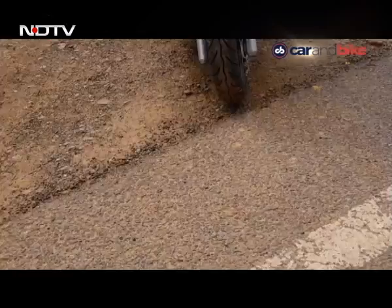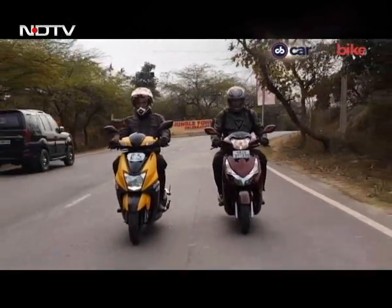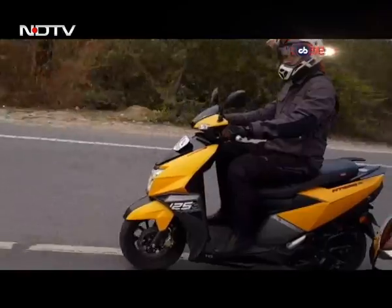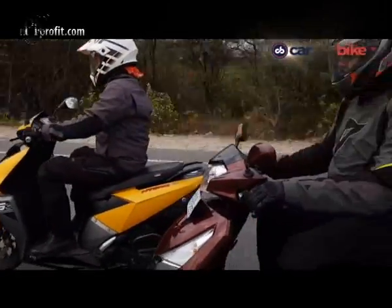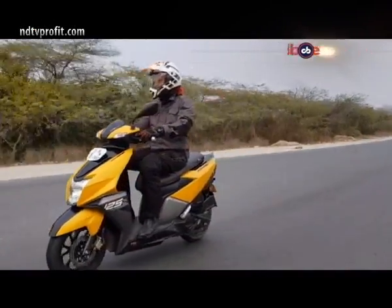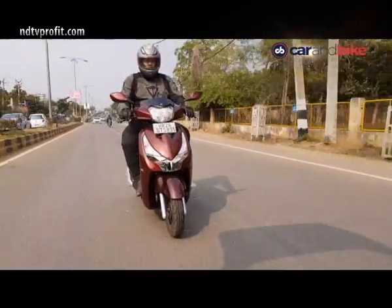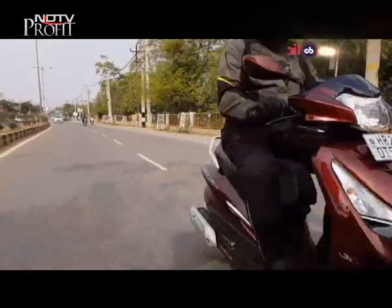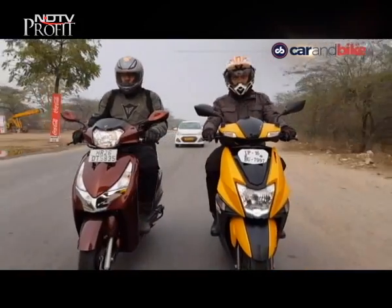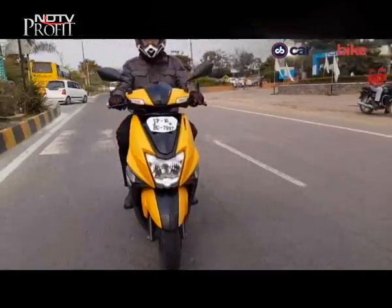On the move, both scooters offer the extra punch expected from a 125cc scooter. Both the Destini 125 and the NTorq 125 are almost evenly matched in terms of output and engine specifications. But it's immediately apparent that it's the TVS which feels more eager and accelerates faster too. It's also more stable and likes being ridden hard, and has a higher top speed as well. The Destini 125 isn't as quick off the bat, and it also feels a little bouncy compared to the TVS. In terms of ride quality and handling, it is the TVS which comes out trumps and remains planted and offers superb stability and handling even at high speeds.